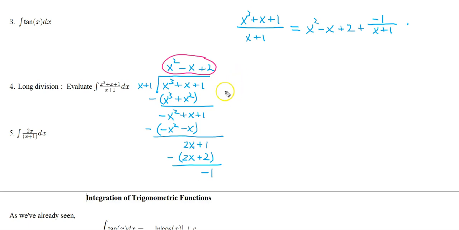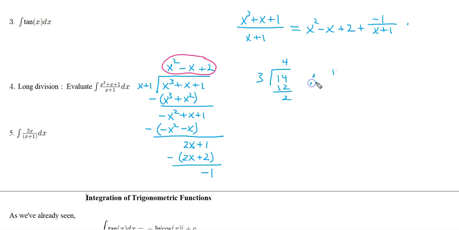It's really exactly the same type of division as you normally do with numbers. For example, if you were to take, say, 14 and divide that by 3. Okay, so what you would do is, well, let's see, 4 times 3, that's going to give me a 12. So if I put a 4 right here, 12, I get a remainder of 2.